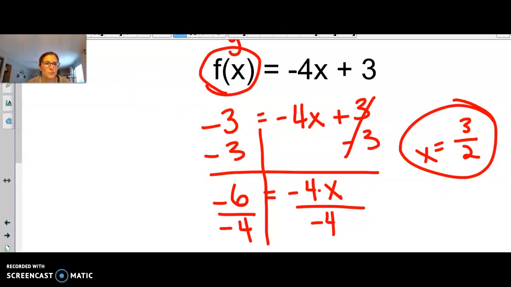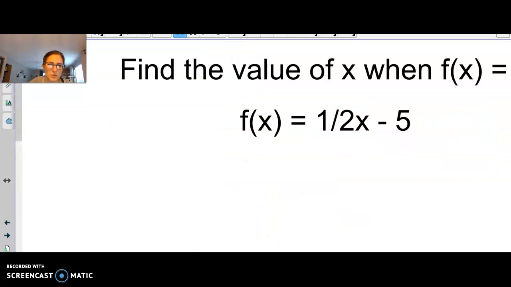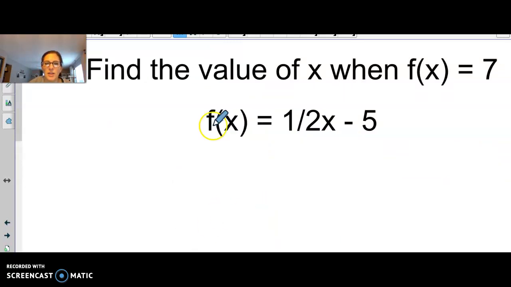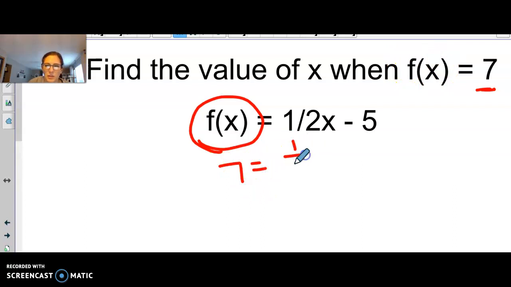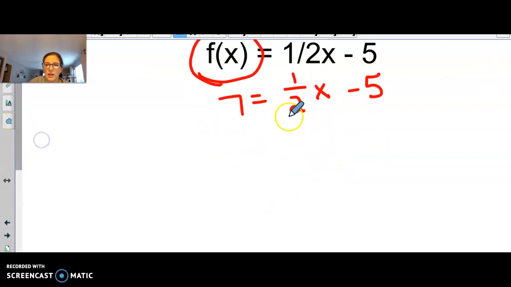Sometimes that happens. Okay, we're going to do one more example, and then you guys are going to do more of the work yourself. It's the same thing for all of these. So if it says find the value of x when f of x equals 7, same thing as we did before. Where should I plug in 7? Am I putting it in place of x or in place of f of x, aka y? Again, just like we talked about, if the number is after the equal sign, not inside the parentheses, you're putting this in place of f of x. You're taking it out and subbing it in. So that means 7 is 1/2 x minus 5. Okay, so help me out a little bit here.